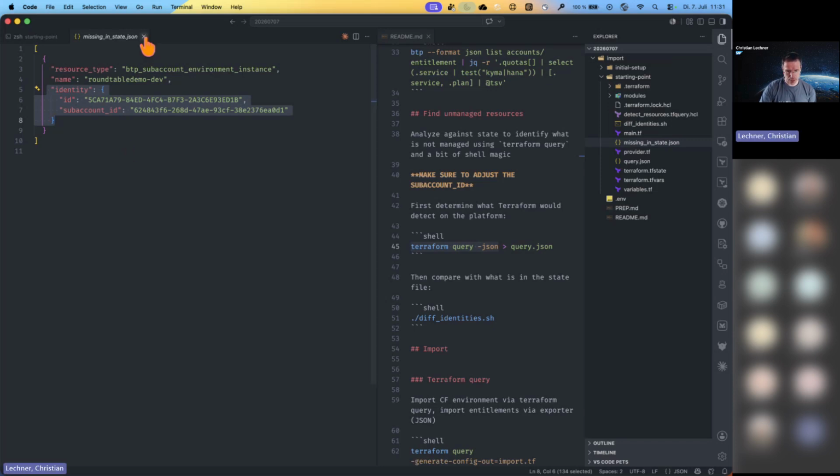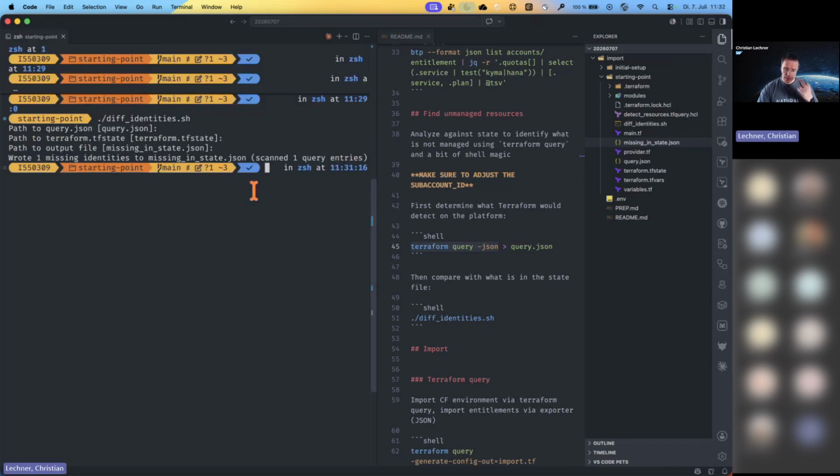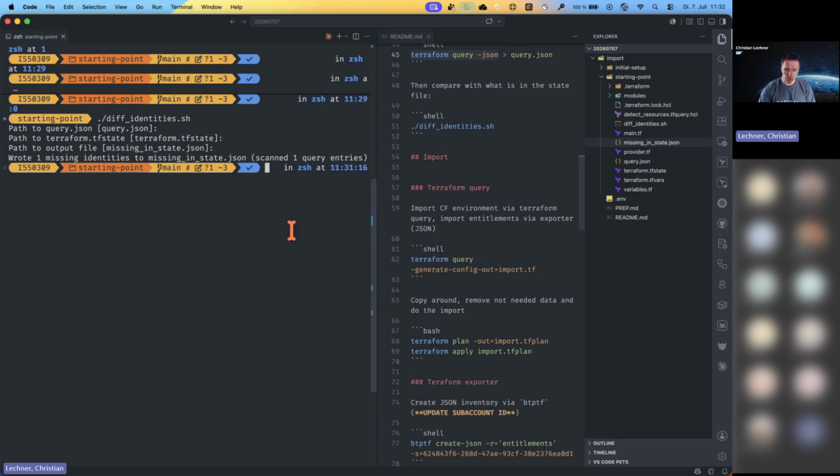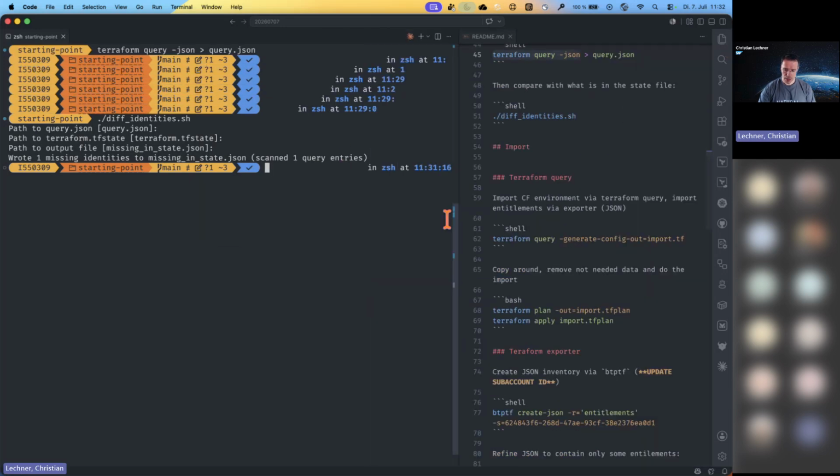So now for the import, let's walk down the two paths that I mentioned before. First of all, the vanilla path, I would call it. So what you can do now is use this Terraform query and generate the code that you want to use as an import. So this is something that comes with the default Terraform CLI. It's terraform query -generate-config-out, and then you have to give it a name.